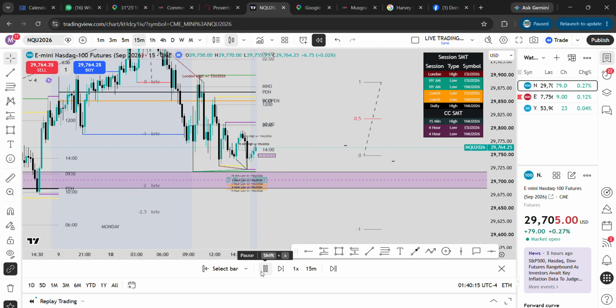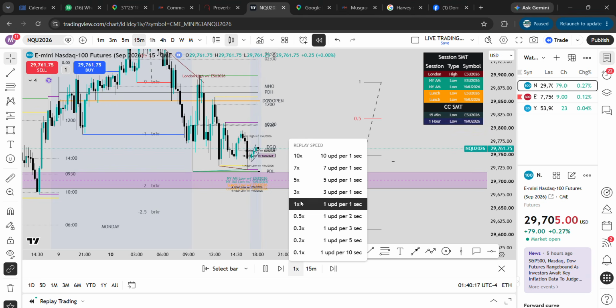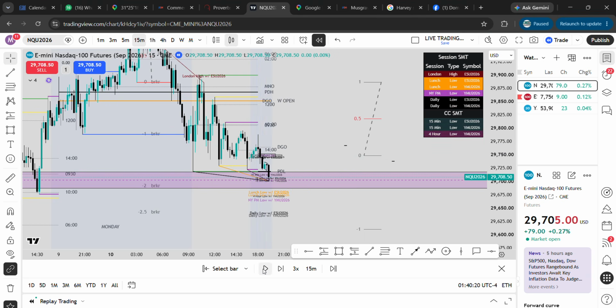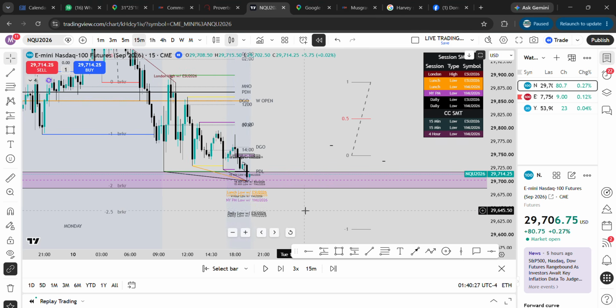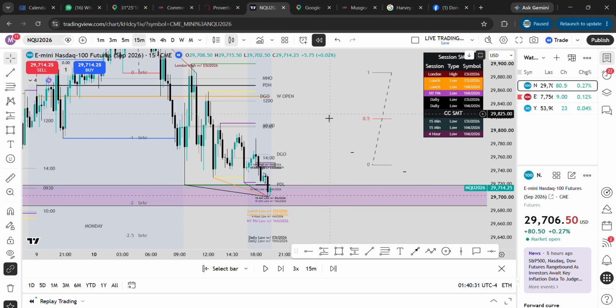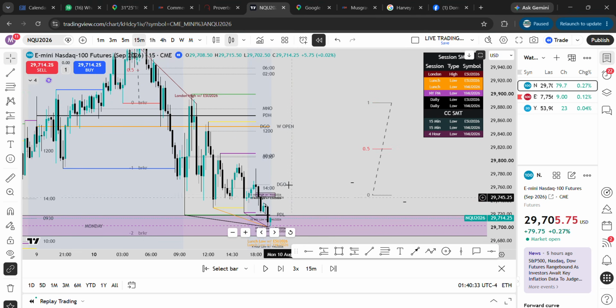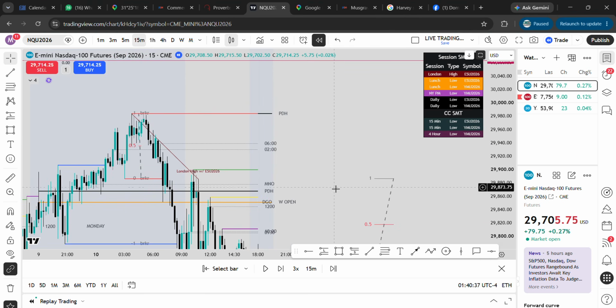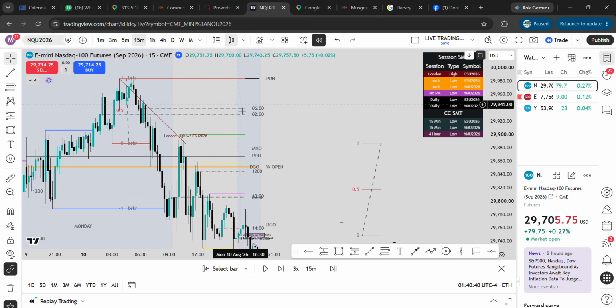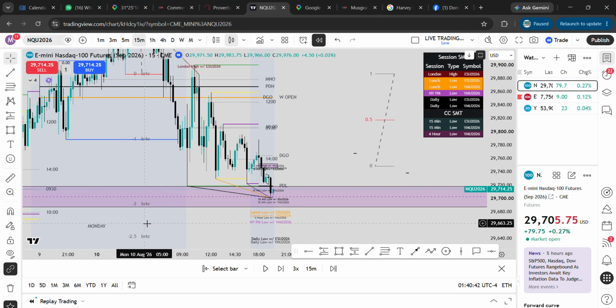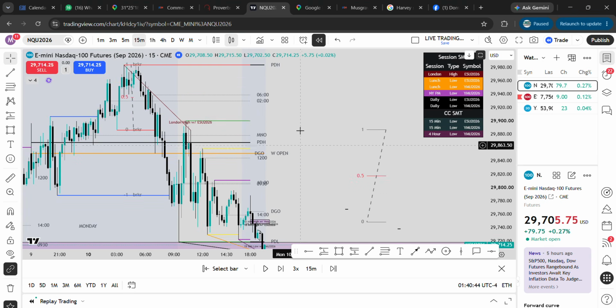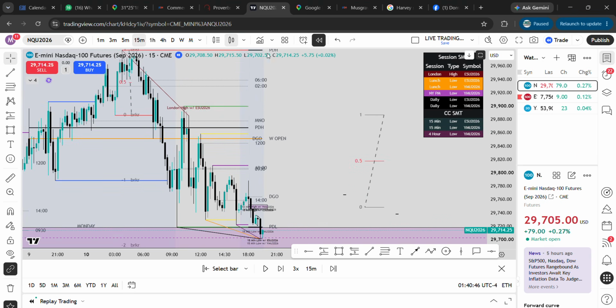So let's start the process. Maybe speed this up a bit. Right, first thing out of the open, we get lunch low SMT, AM low, which was yesterday. Now today is the daily low. So we've taken the daily liquidity, and automatically I am thinking, okay, from the time we get the daily liquidity, as soon as we get a breaker, I'm going to look for the daily high. Everything in between is all paired because we've been taking the lows. Therefore, we should take the highs today and then finally go and get the previous day high.